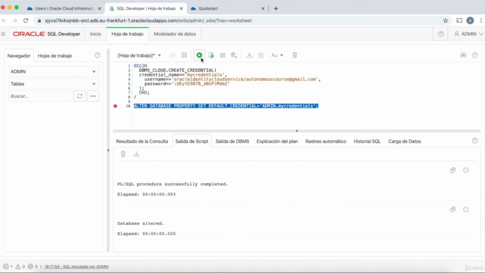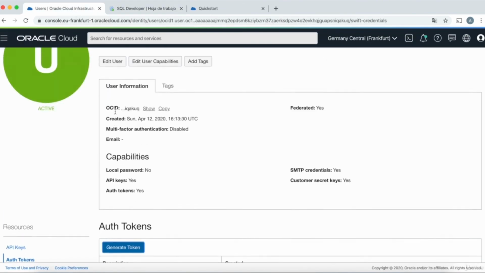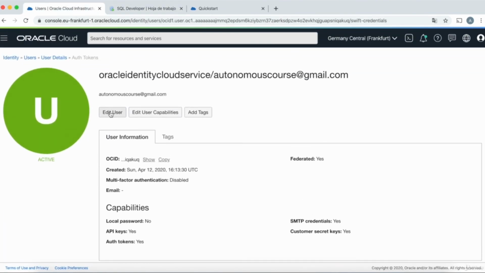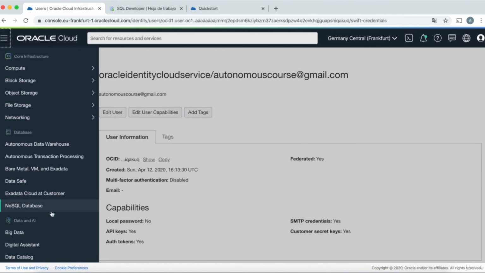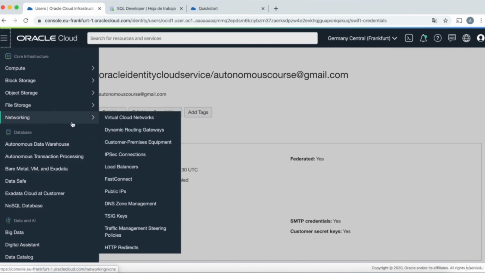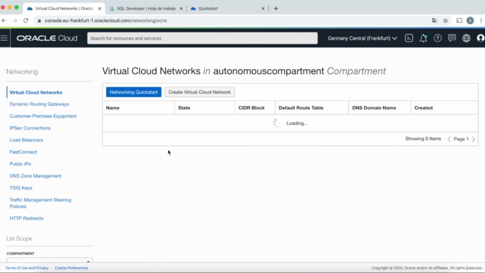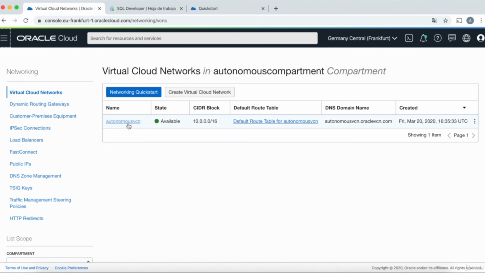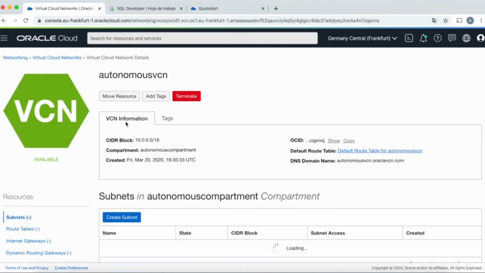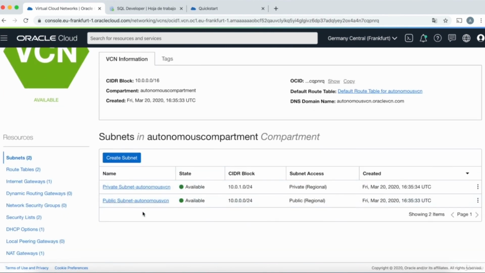Now, also something to consider as we're going to run the import: the autonomous database runs on port 1522. So we need to open that specific port. Also, if we go to the network, into the VCN, I'm going to select the public network that I created in the beginning. So there is a public subnet.